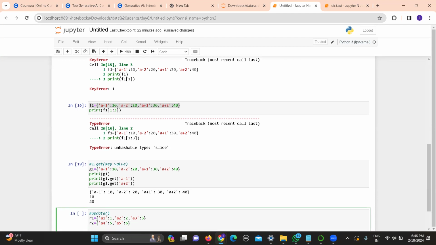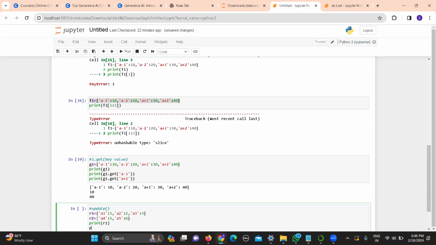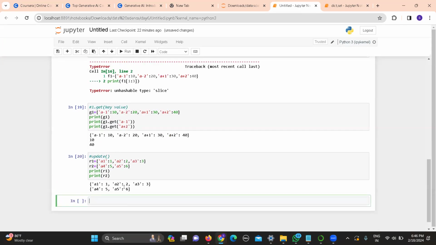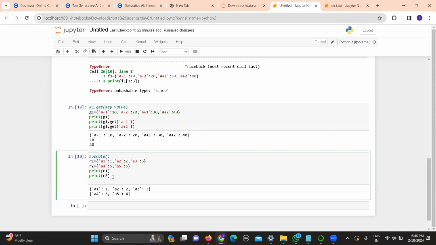Here, next I'm going to write the update operation. First, I'm going to print both the values for R1, R2. This is printed. And the next, R1, I mean the functions, that means matching functions like R1 dot update R2.